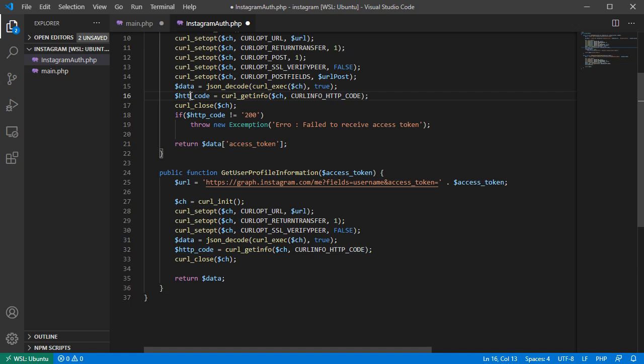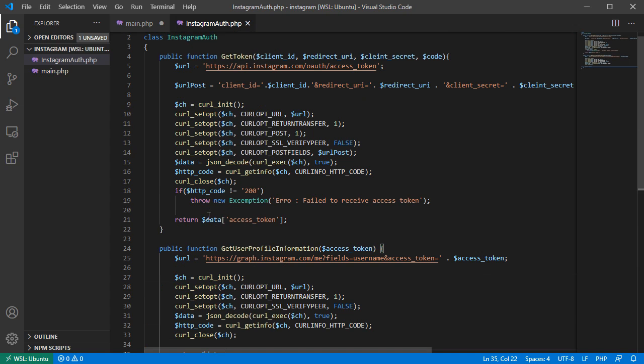You see here I just misspelled it. It needs to be HTTP, and here I was trying to do the same thing with the HTTP. You can put the same if statement if you want, but if not, you can just leave it like this. Curl close, we close the session here, we just return the data. The data now is going to be an array here. So I will save this file.